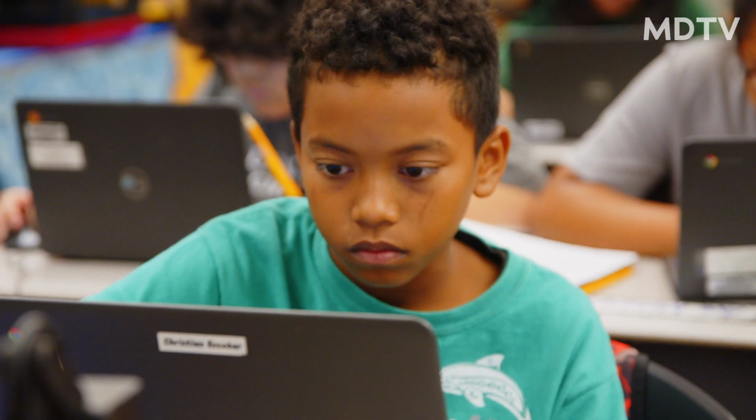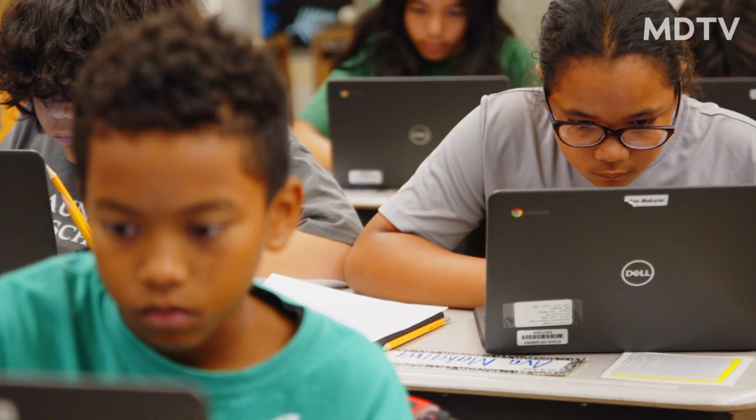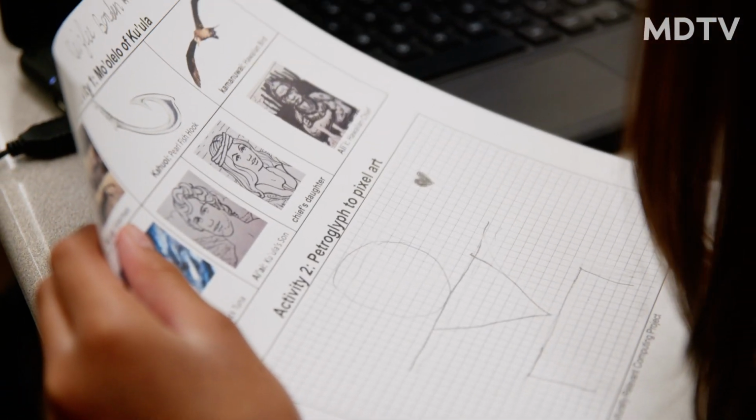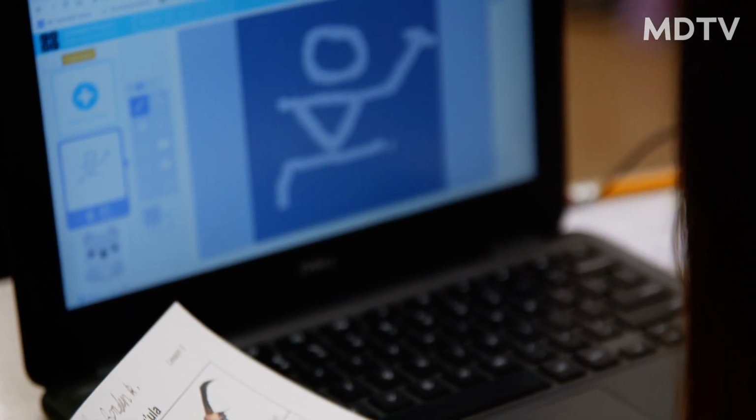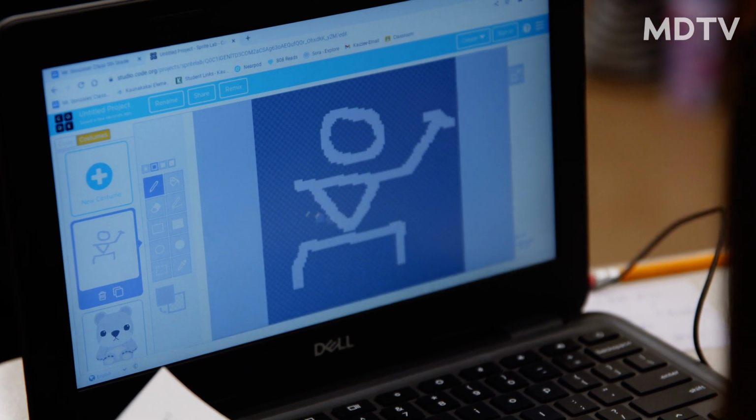They learn to create a storyboard of their stories, and now you're tying in language arts and narratives, so you're making other connections into their learning as well.